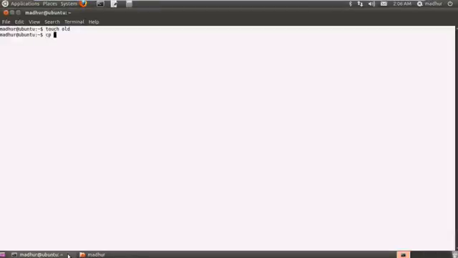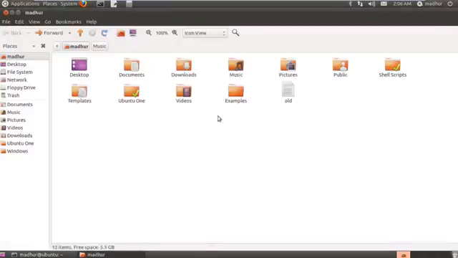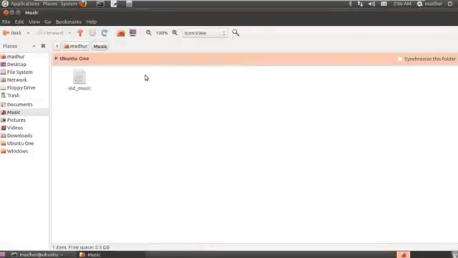and then type in the name of my file, which is old, and then I'll type in the address. I'll first have to type in music, since that is the directory in which I want to create a copy, and then I'll put in the slash, and then I'll type in a name for my file, and in the music folder we'll call it old underscore music. And if I now press enter, then a copy would have been created, and we can see inside the music folder that I have my file old underscore music.